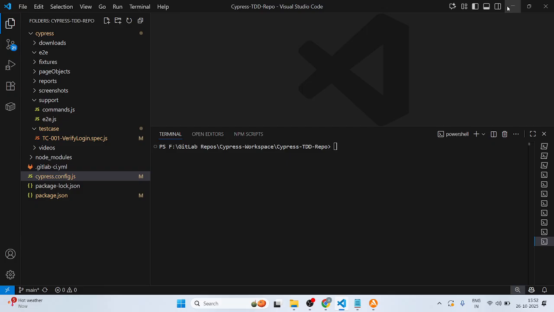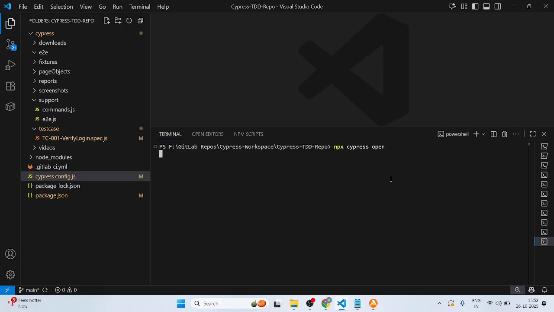In simple terms, command line execution is a way of executing the test cases via the terminal. As you already know, we have two ways to execute. One is via the test runner, which will open whenever you hit npx cypress open.